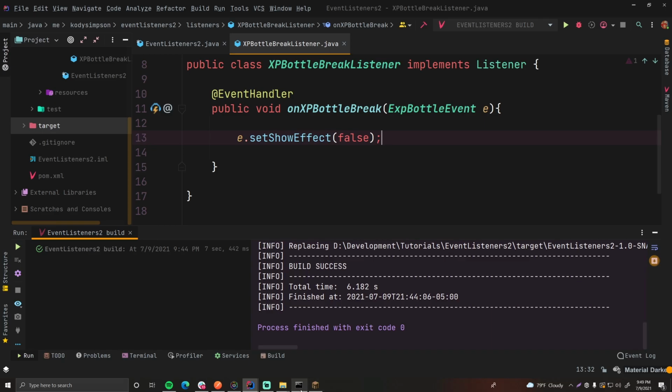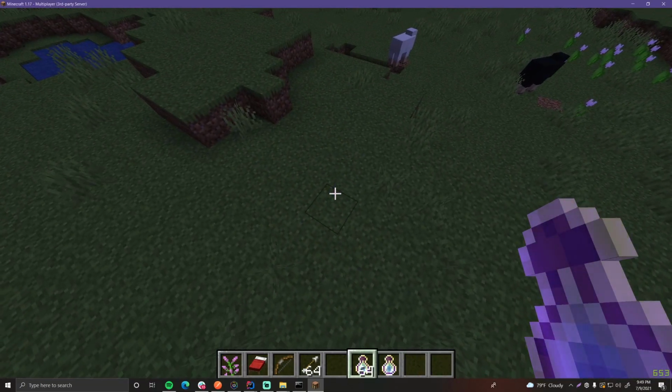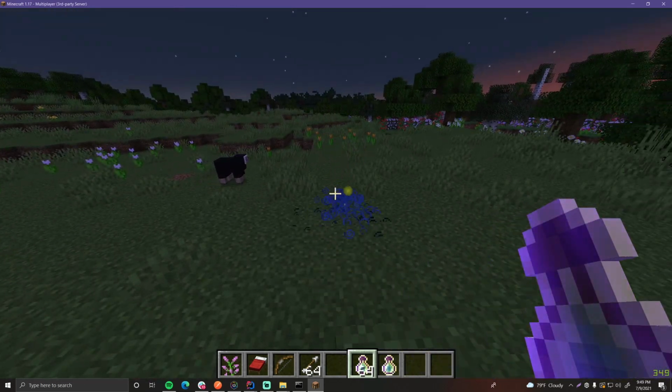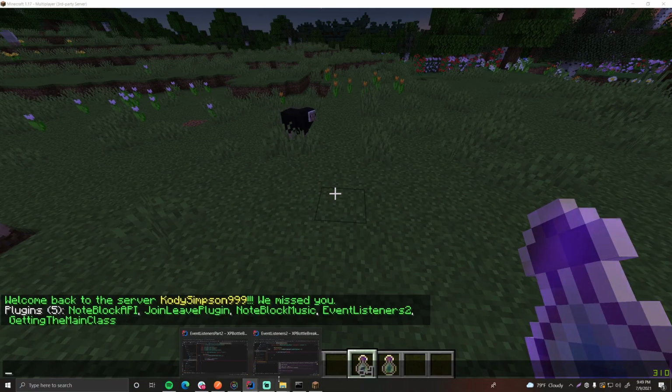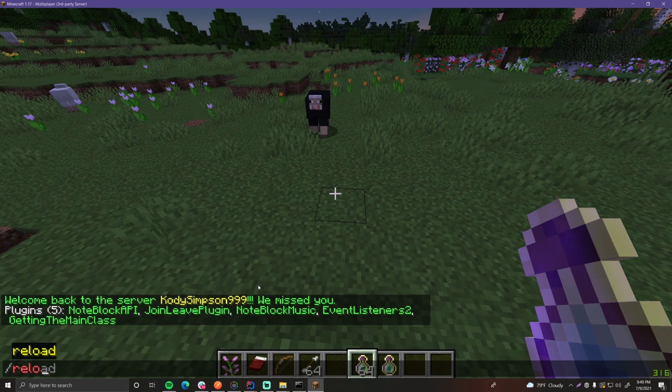So currently if we show this, it'll show all the bubbles here, but we want to make it so that it does not show the bubbles. So hopefully this method here will make it so that it doesn't show the bubbles. Okay, let's see if that works. So let's rerun this and throw it into the server. Okie dokie, so I threw it in the server.